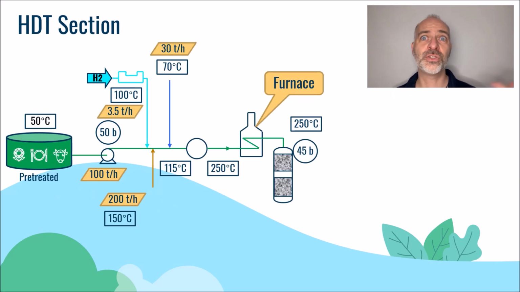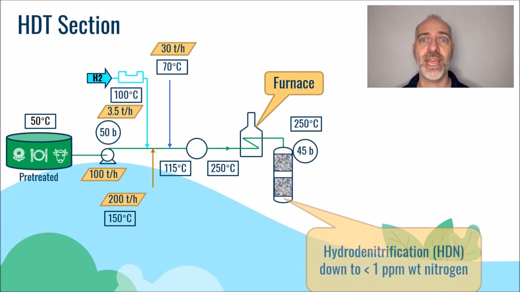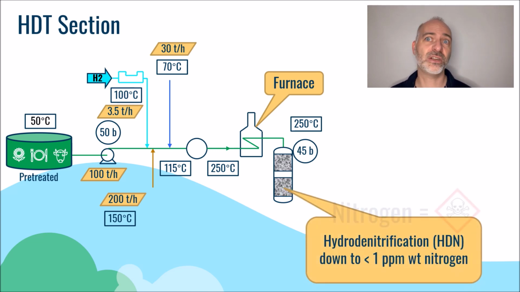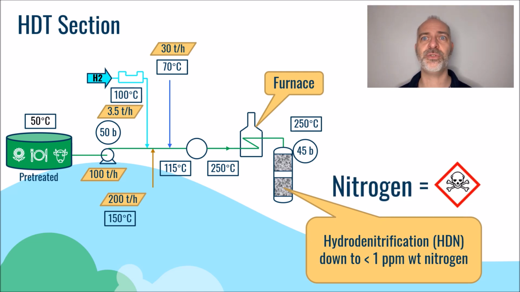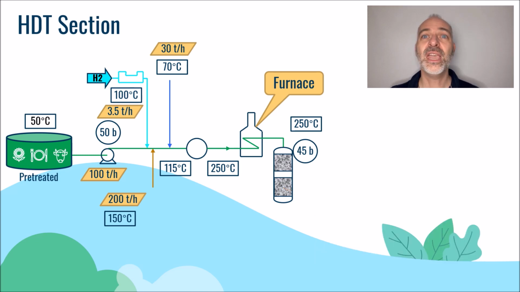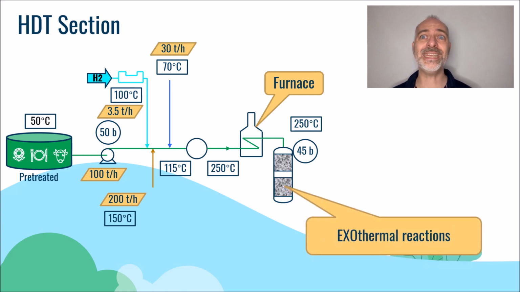It is important to note that in this reactor, of course, the feedstocks are deoxygenated. But the nitrogen is also removed, because it is a poison of the catalyst in the downstream section. In this reactor, nitrogen is removed to a value of about 1 ppm. It should be noted that all these chemical reactions are exothermic. That is to say that the temperature will increase significantly in the reactor as the reactions take place.